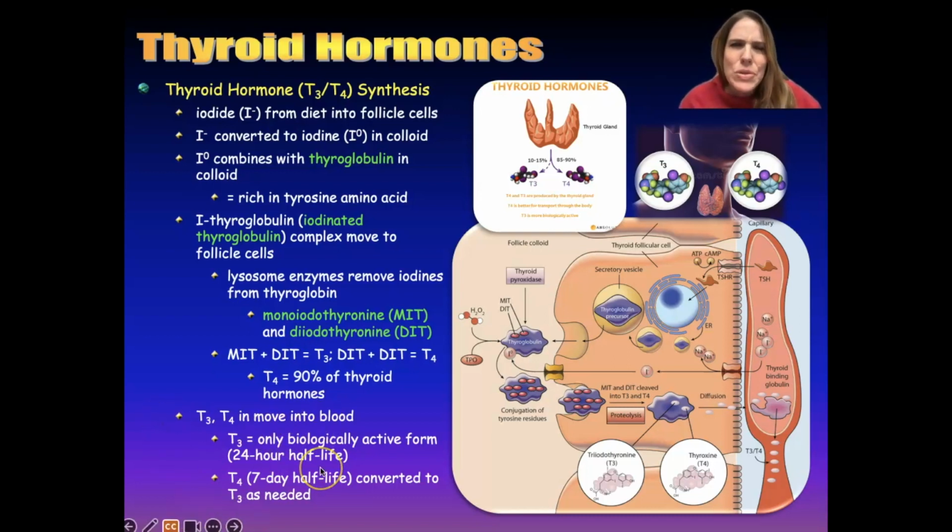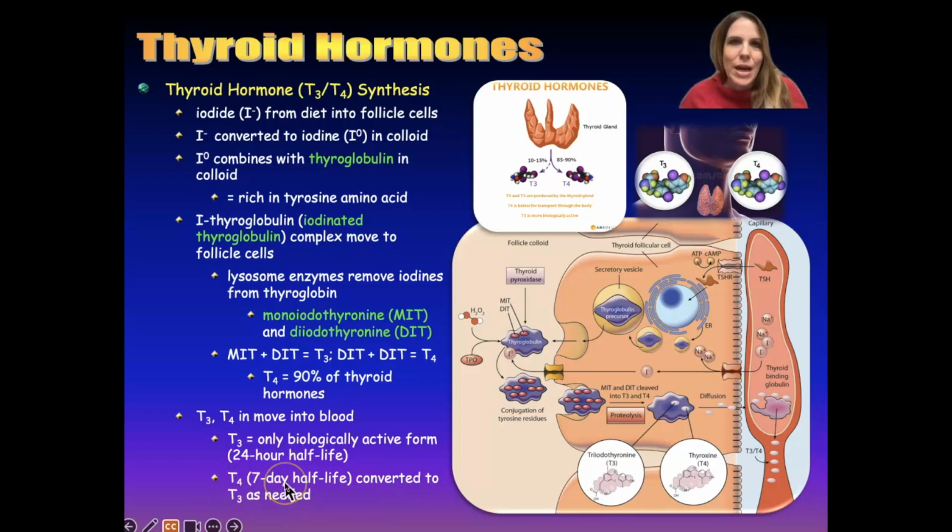So why do we produce so much T4 when what we need is T3, yet we don't produce much of it? Well, good question. Our body doesn't like to waste stuff. And it turns out that the half-life, how much time half of the amount of substance is going to be around, is much longer for T4 than T3. So T3 will degrade in 24 hours, whereas T4 can be around for a 7-day half-life.